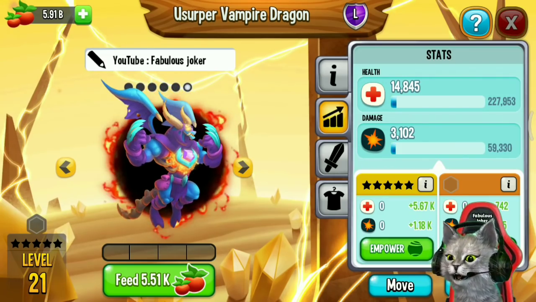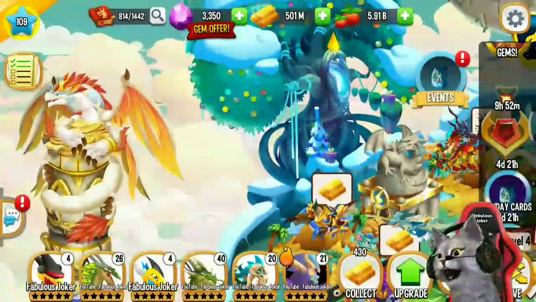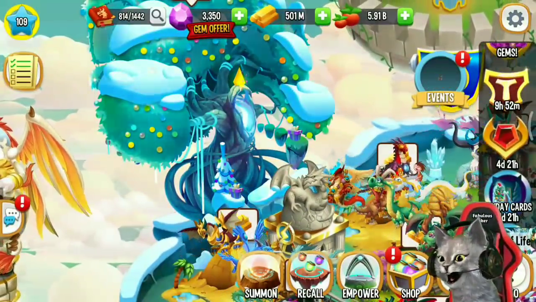Okay, I will open my Tree of Life and empower the Usurper Dragon to 5 stars power.